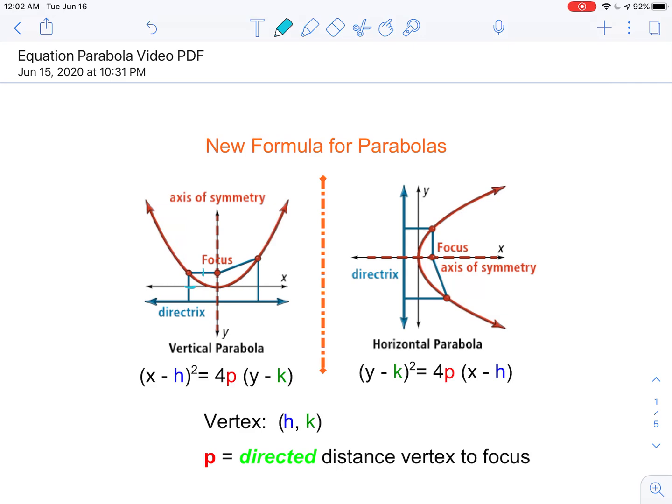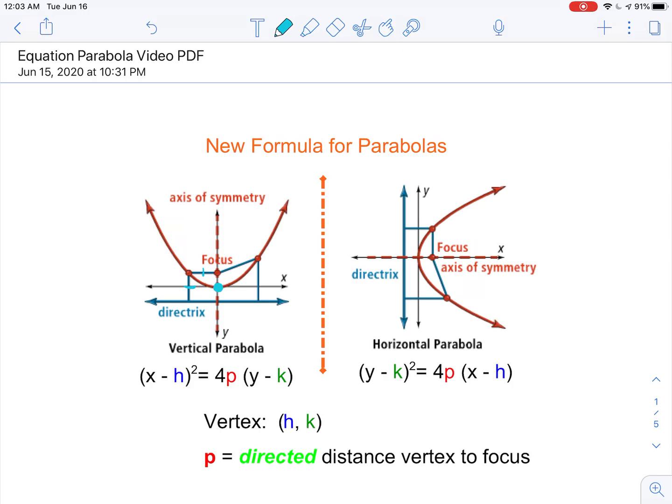Now, another important feature of our parabola is our vertex. Okay, now the vertex is going to be directly labeled within this form of our parabola. Okay, and this p-value is actually going to represent the actual distance that this vertex is from the focus and the directrix. Okay, so the key to these questions is going to be, when do I have a vertical parabola versus when do I have a horizontal parabola?